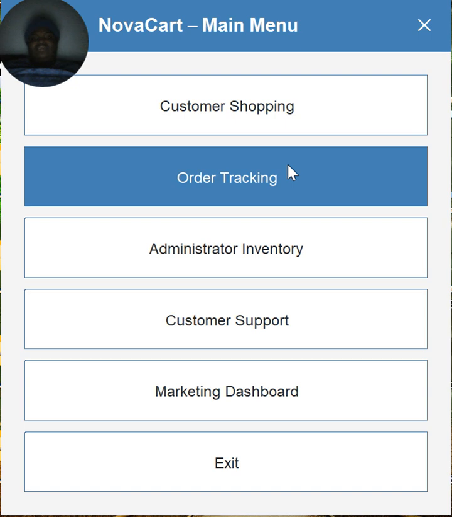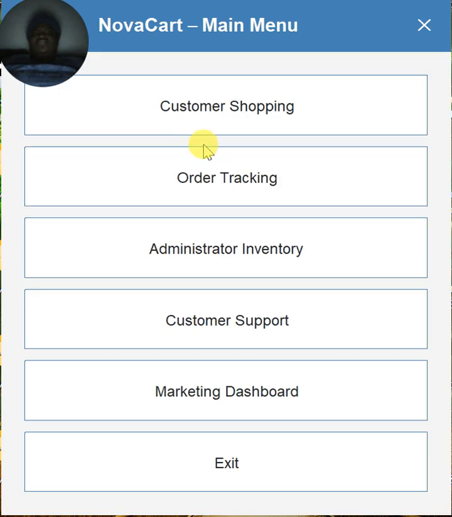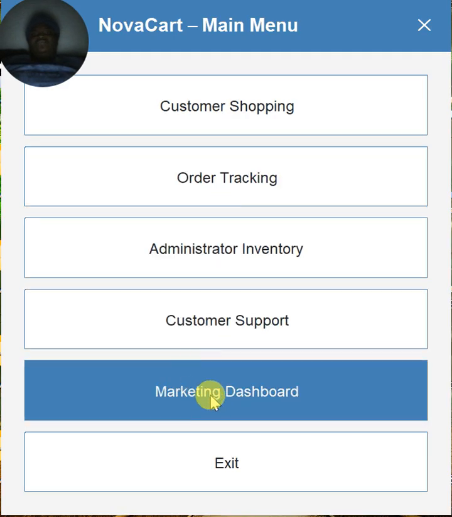The role-based dashboards help to reduce any cognitive load by showing only the relevant tasks for each type of user. So the customer shopping and the order tracking only have things that are relevant to customers and not things that are relevant to the marketing personnel, for example.